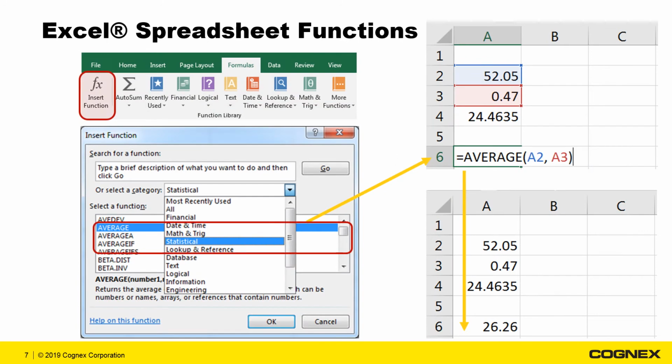Spreadsheets provide a large collection of library functions we can insert into cells. If we happen to know the name and syntax for a function, we can simply type it into a cell. But if we don't know exactly what we want to do, we can search through the function table, which is organized by categories. When we click on a function, we see a brief explanation of what that function does.